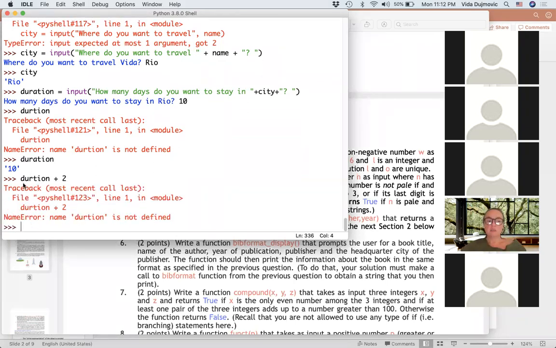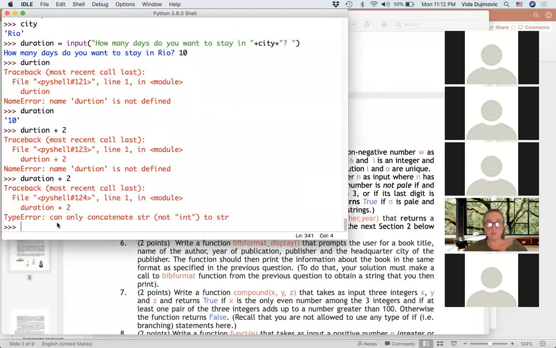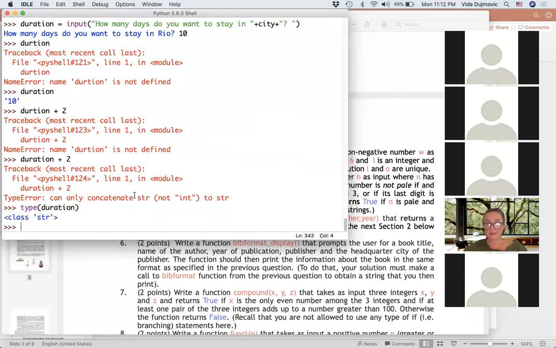However, notice what Python tells you. First of all, I misspelled it, so it's not the mistake I wanted to show you. Okay, it's this one. Duration is a string. Remember how Python figures out what to do with this plus? It looks at the operands. It figures out that duration is a string, so I should do concatenation because you're starting with a string. But then the second thing is an int, and it doesn't let you do that.